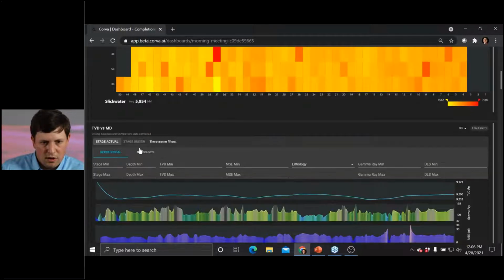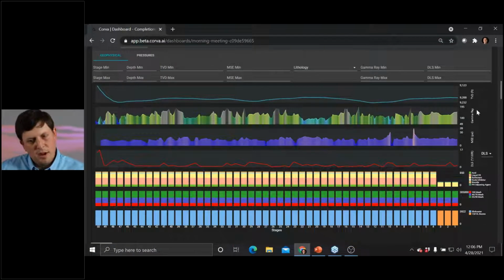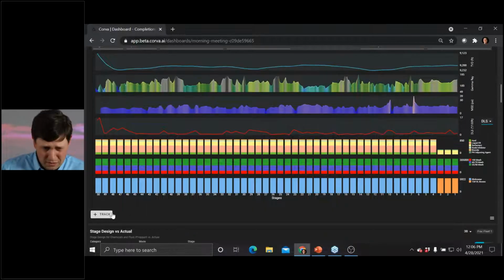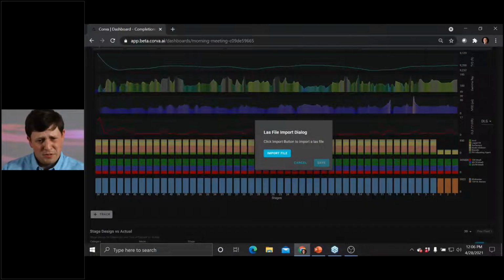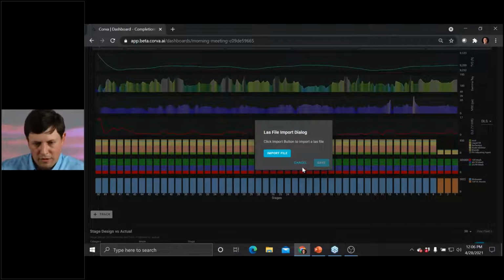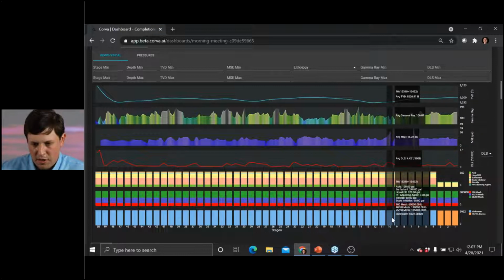So for instance, let me start on a design basis. As we can see up here, it's pulling in my TVD over the lateral length, my gamma, MSE, showing you my dogleg severity, but I have the ability to show other drilling parameters. I also have the ability to add other LAS files. So if I ran special seismic data or lithological data or pieces that are going to tell me how to place my perfs, fracs, and so forth, I could load that here as well. It correlates that and then breaks it out on a stage-by-stage basis, as you can see here, with the actual design of the stage: the amount of acid to pump, amount of proppant, slickwater volume, and so forth.